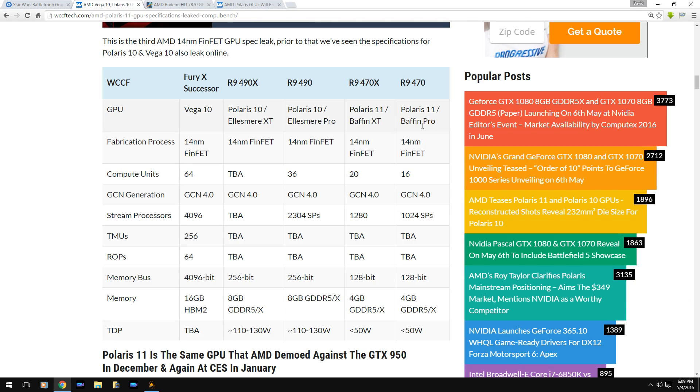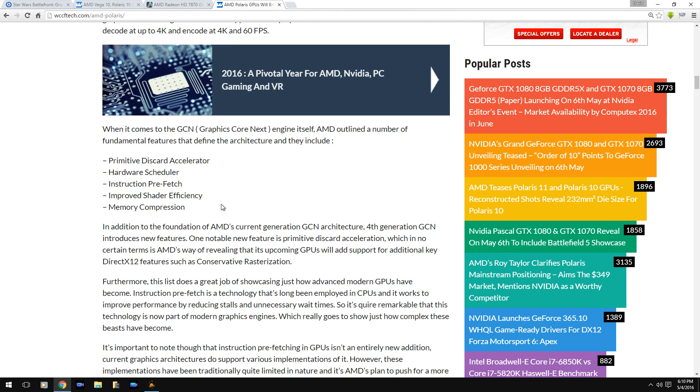In actuality, the Polaris 11 — the slowest version — actually runs at better performance than the PlayStation 4 GPU does. This is because AMD has developed this 14-nanometer FinFET design that has greatly increased performance for the amount of power it produces. These stream processors and everything about the architecture can produce more performance than an older architecture could with less power.